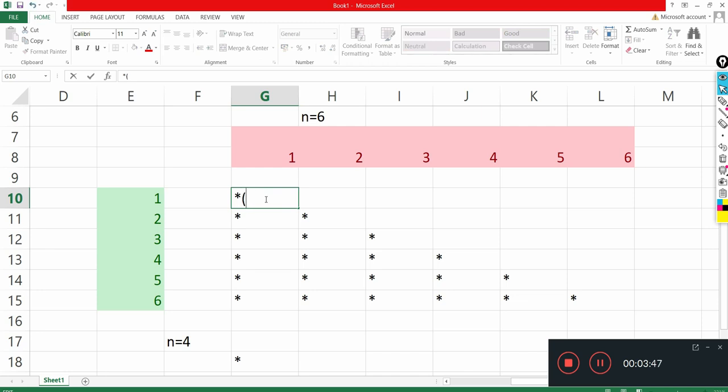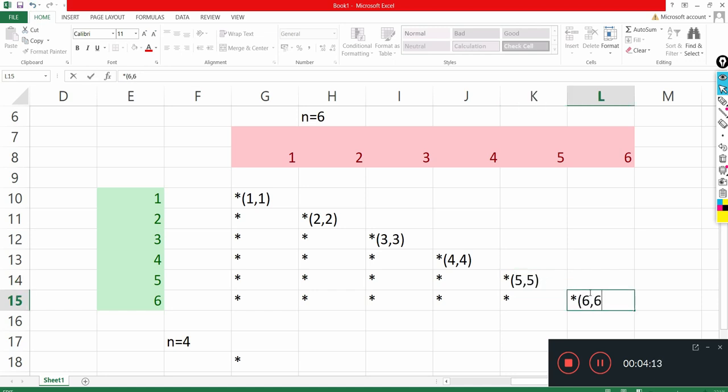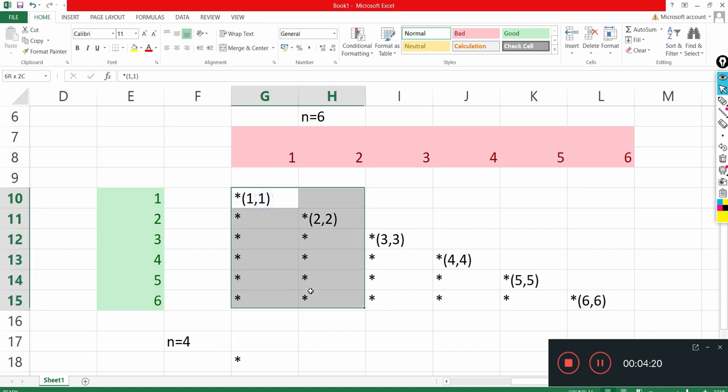Over here, I will mark it as 1, 1. Am I right, guys? Yes. This is nothing but the diagonal of this square. Again, over here, this index is going to be 2, 2. Over here we are having 3, 3. Then over here we are having 4, 4. Then I am having 5, 5. Finally, I am having 6, 6. Just assume this as a square, guys. Please don't see it as a rectangle at all. Just assume this as a square.